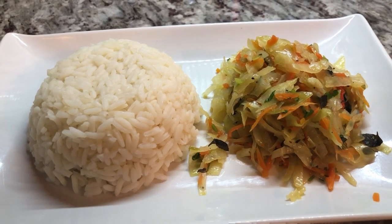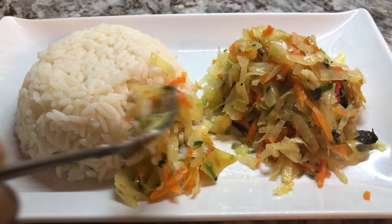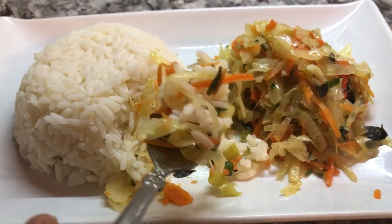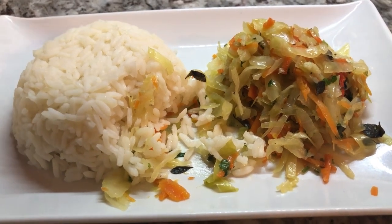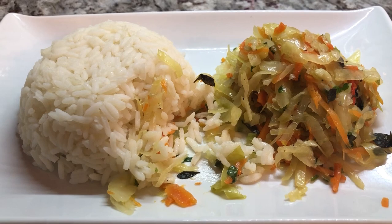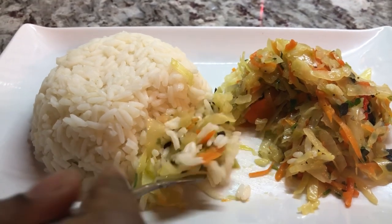Here is my plate tonight — my vegetarian cabbage, carrots and a lot of fresh seasoning. Look how nice and beautiful this is cooked. You can have this with roti or bread, but I'm going to go in with some rice. I'm just going to mix everything in and have a first mouthful for all of you guys. So delicious, so flavorful. You can get all those herbs coming through, but a little high with the pepper — but that's how I love it. I love my vegetarian dishes to have that high pepper flavor because it makes you enjoy the dish more. I really like how the cabbage and the carrot go so well together.